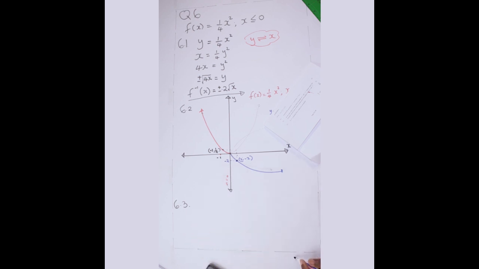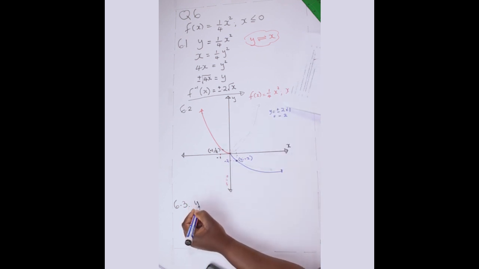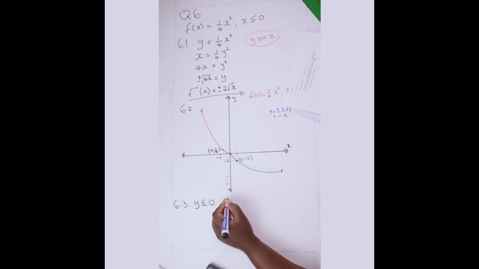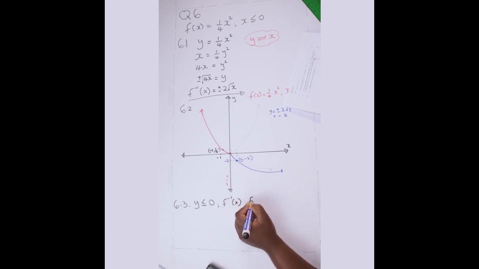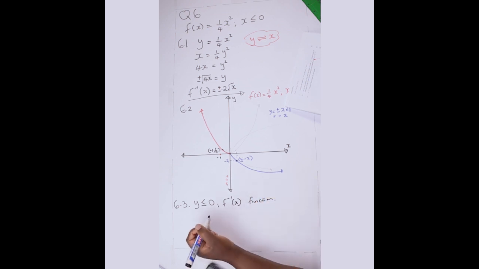So the inverse here, as we are given the restriction of saying y will be less than or equal to 0. If we restrict it, we'll get therefore our inverse in this case to be a function. So yes, this one will be a function. However, if it was not given like that, we couldn't say it's a function because the restriction will not be there. So every time it's not given in full, you must restrict it by yourself to make it a function.